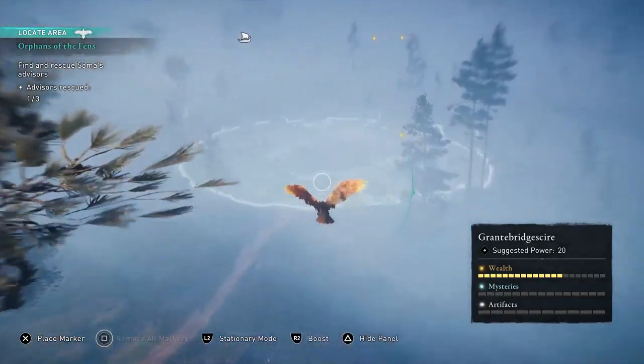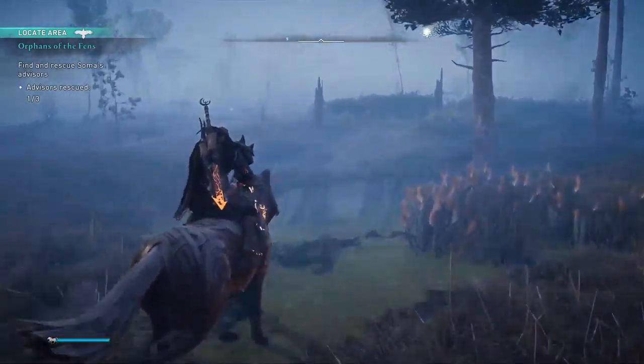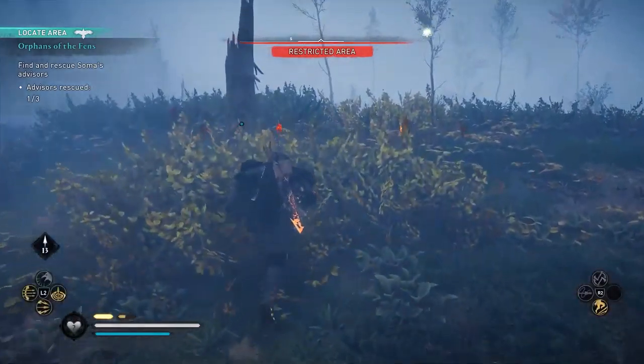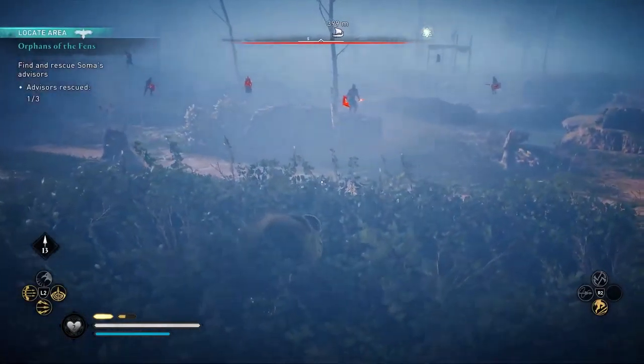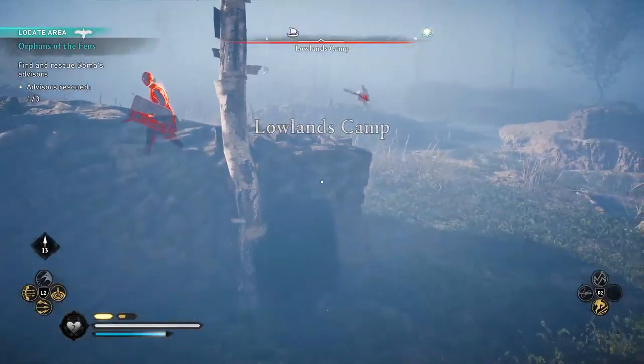Are those actual people? It looks like it. Okay, so this looks like an actual camp. A group of Danes. Yes, it is. All right. Time to go incognito, boys.